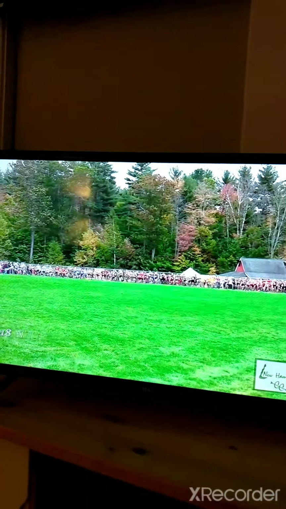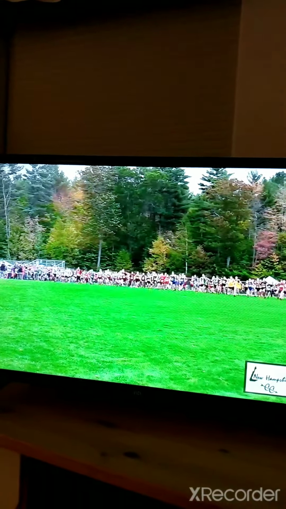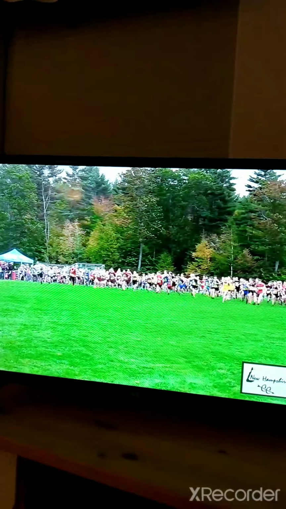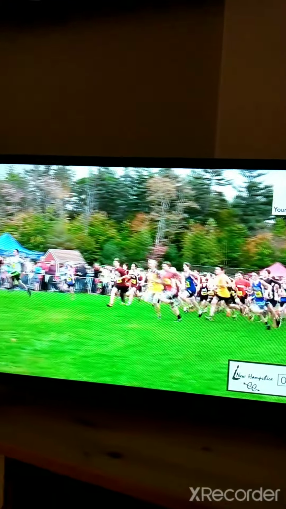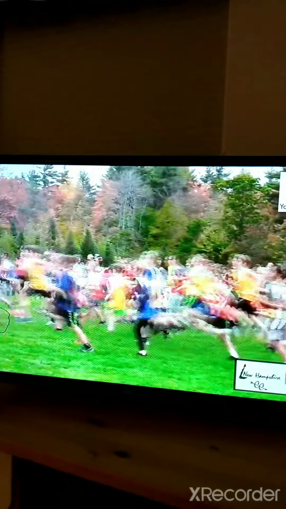The single track, as we see this race taking off, your 2018 Division III Boys State Championship for middle school. Some strong starts from a bunch of guys. You'll notice Aiden is not currently in the lead. That is his style. He will slowly work up there. He's got 2 miles to do it. We'll see how they're looking.